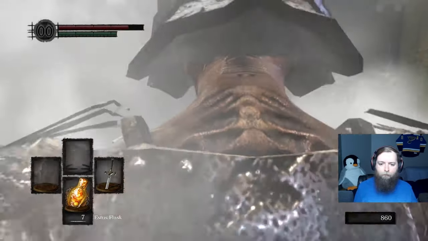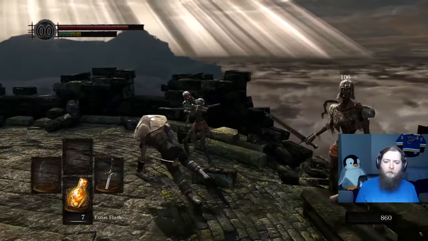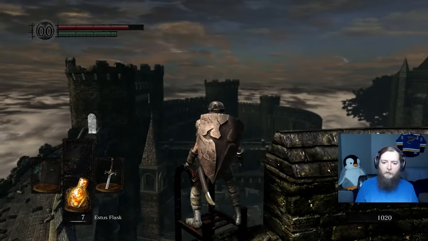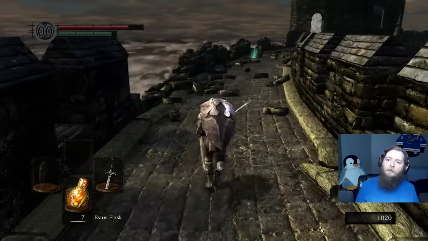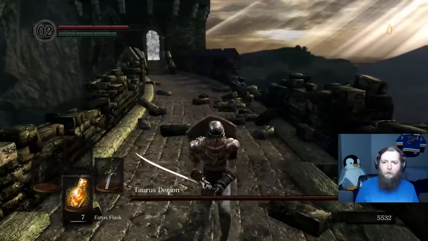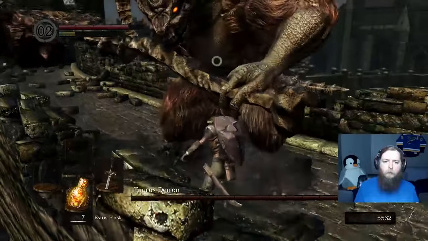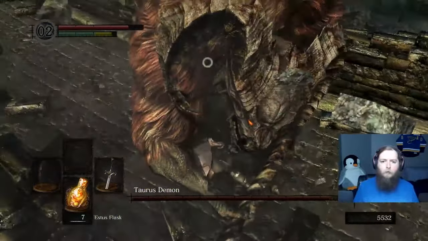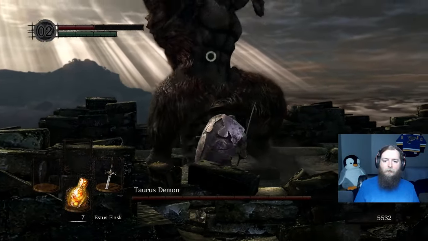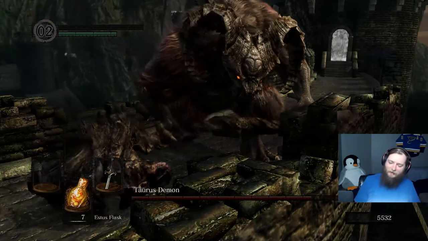Good. Climb ladder, dodge the arrow. Ooh. Right. And back down. So the two-hander strategy has been working for me here. Oh, whoa, whoa, whoa. All right. I don't know if I'm just, like, getting lucky with the dodge roll presses. Oh, come on. No! Hey, at least I got the souls.